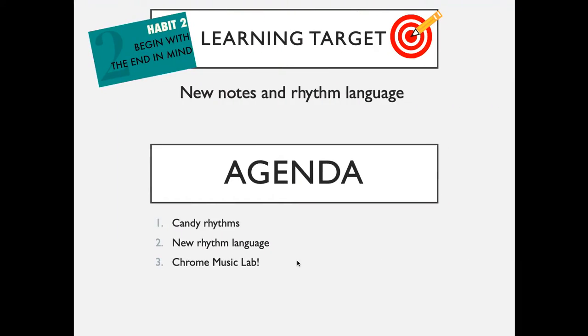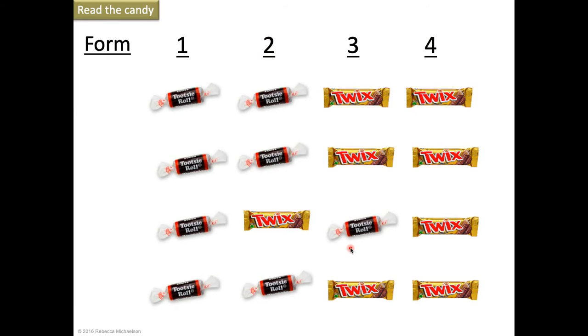What are candy rhythms? We're just going to focus on two for today. So take a look. We see we have Tootsie Rolls and Twix. Can you say Tootsie Roll and clap it? Ready, go. Do it again. Ready, go. How many sounds did it have? Try it. Ready, go. Had three sounds. Maybe something's going off in your head. Wait a second, we did something with three sounds before our break.